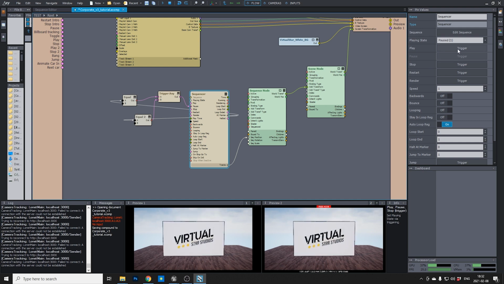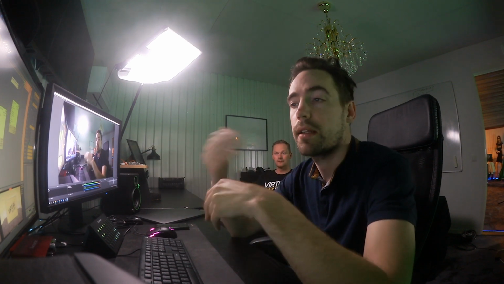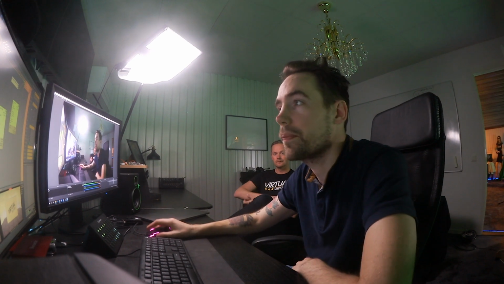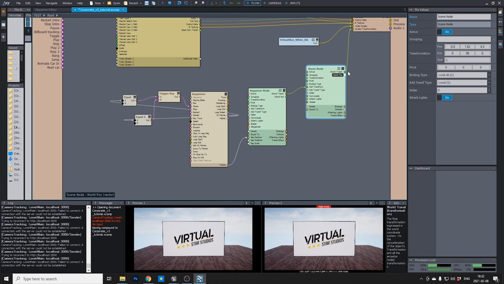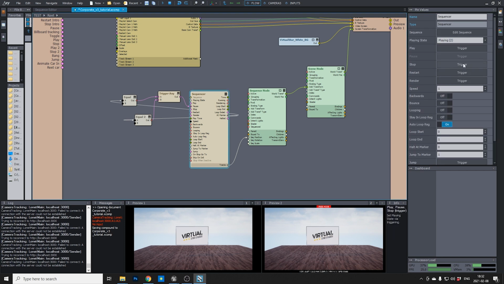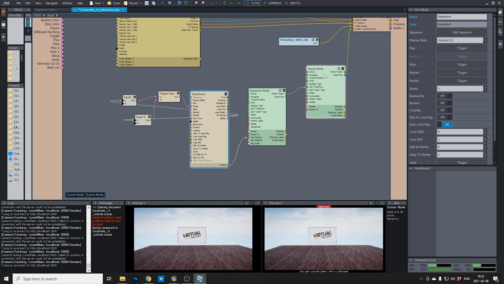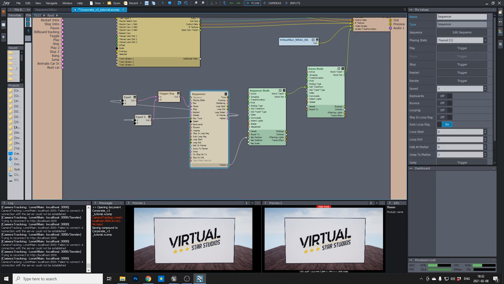So that's pretty much how you can use the sequencer to do simple animations. And you could of course add to this as much as possible, but this is an easy way to animate a screen in and out without needing to go into Unreal. And the good thing is that you can use the first C node to just move it, but the animation will move with it, which is pretty good. So I can, okay, that's the wrong position. I want it to be over here. And then I can just keep playing the position.